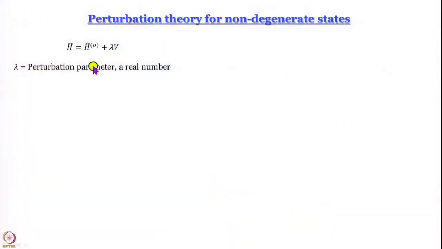Now what we are doing is writing this perturbation to the Hamiltonian a little differently. Earlier the convention we had used is that the Hamiltonian is equal to the 0th order Hamiltonian plus first order plus second order, and so on and so forth. That gives us many, many terms. Now we will write it in a more compact form. We will just write the Hamiltonian to be the unperturbed Hamiltonian plus lambda times V, where lambda is a perturbation parameter. I could have written just V, which is the perturbation, and said that whatever is the perturbation, first order, second order, third order, everything is there in V.